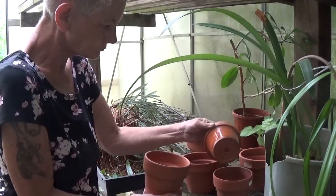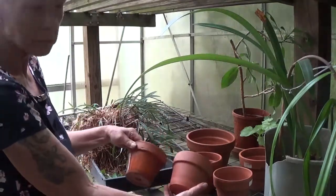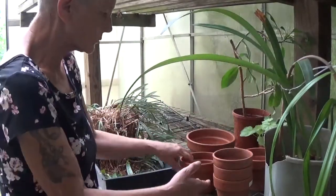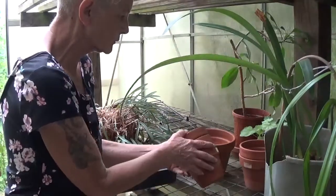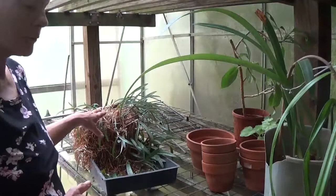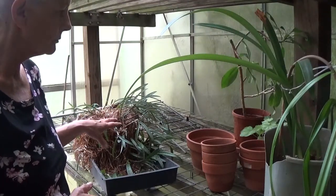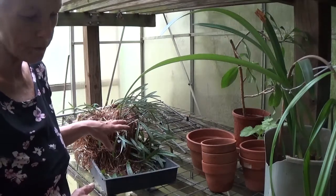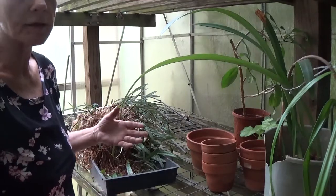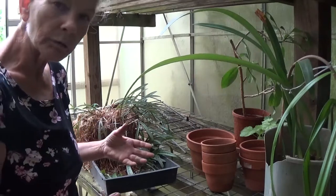And then I just washed out a bunch of these neat little shorter, flatter ones here. This is what I'm looking for, the shortest, flattest type of these that I can get, because the Litaborea has very shallow roots, so it's not really necessary to have a deep pot. As a matter of fact, it's extra excess space and excess soil that I won't need. And a plant likes to be comfortable in its surroundings.